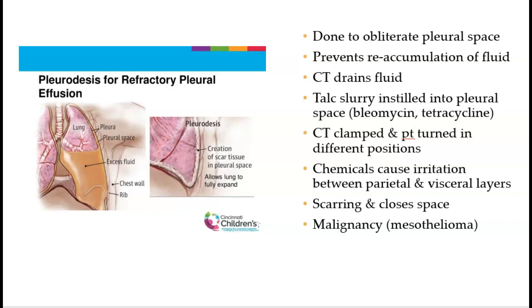So that's done, and then the chest tube is clamped, or in some cases, I've seen doctors basically hang it up on the IV pole, but for NCLEX Hospital, we will always clamp it. And then we turn the patient like a little rotisserie so that we can get that talc infused and settling where it needs to be. So again, the hope is that the scarring closes the spaces. Now, if that doesn't work, then we often have to go to more invasive procedures, including wedge resections, thoracotomies, even further potential removal of that lung tissue.